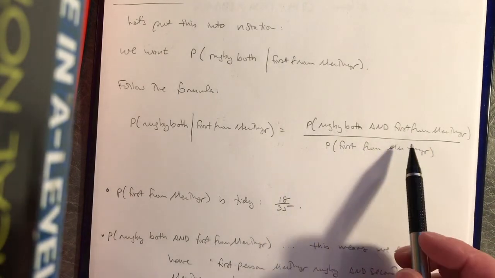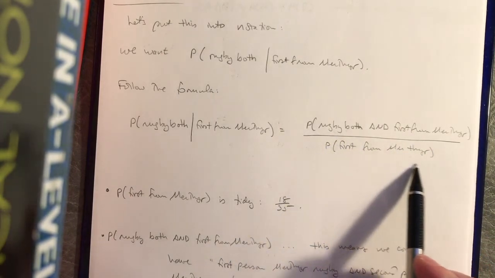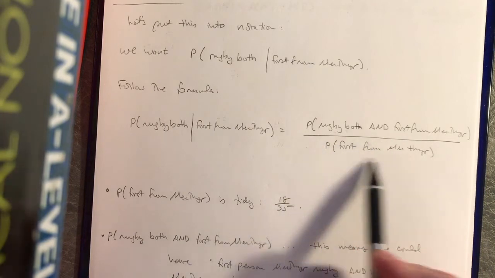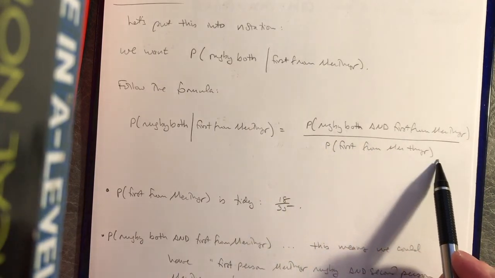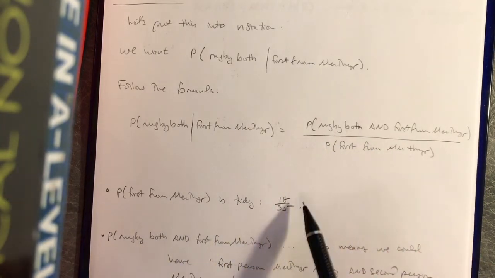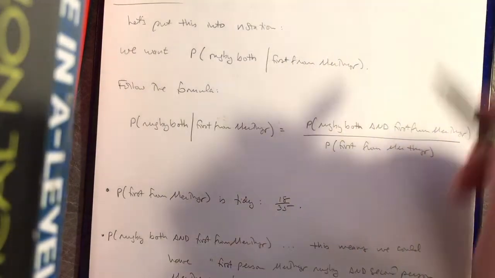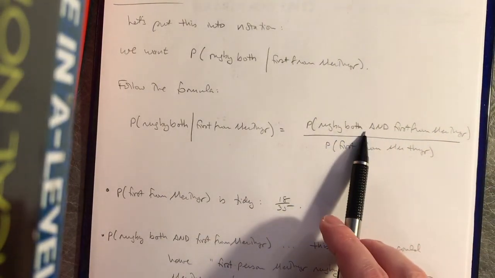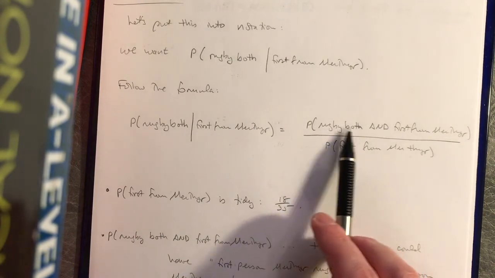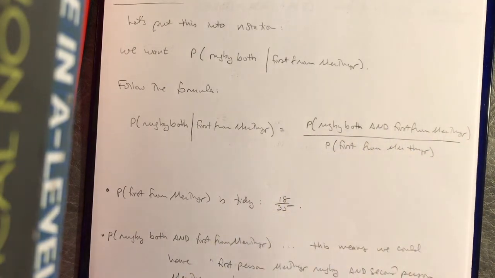Okay, so the probability that your first person comes from Merthyr, I did that first because that's just a little bit simpler to figure out. The probability that you come from Merthyr, that's 18 out of 35. Bang, okay. Grand. Working out the probability that both people play rugby and the first is from Merthyr, that took me a bit of further thought.